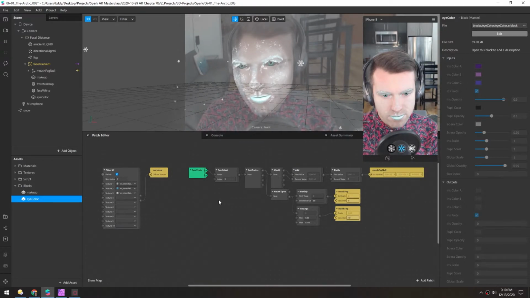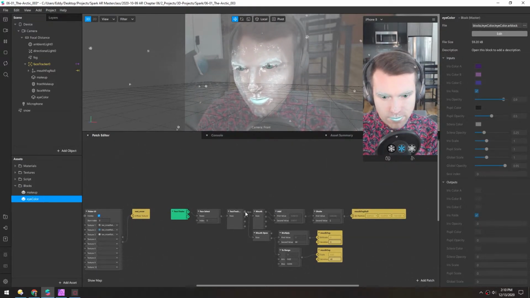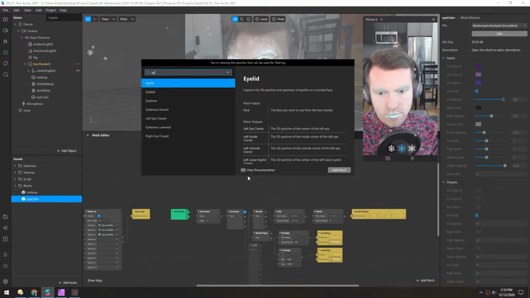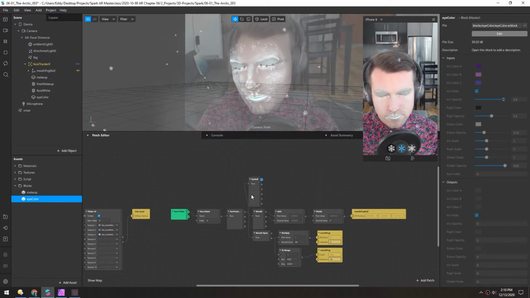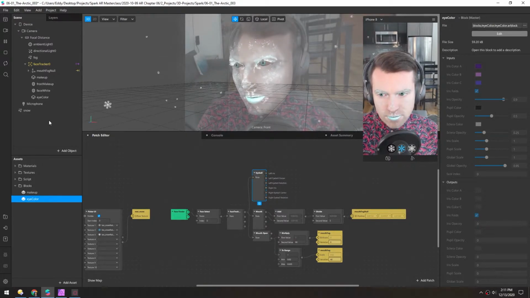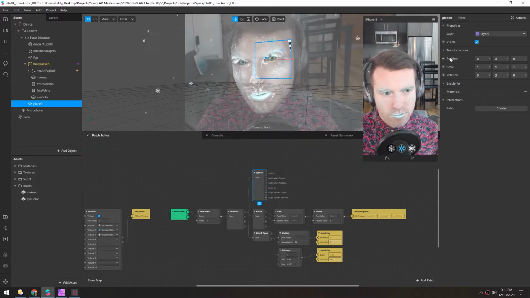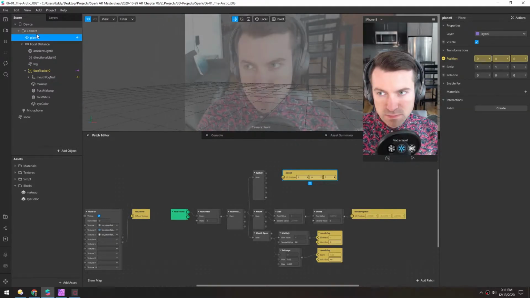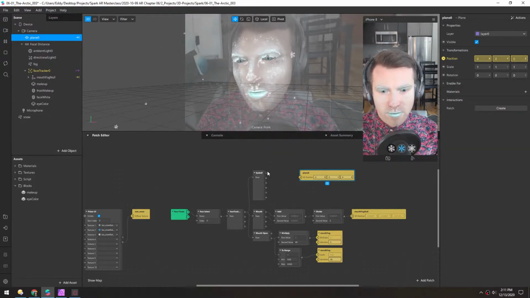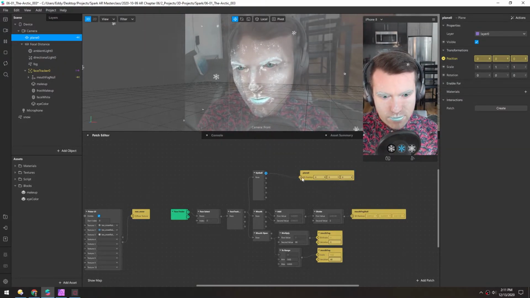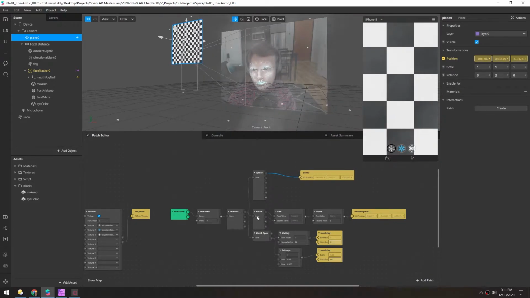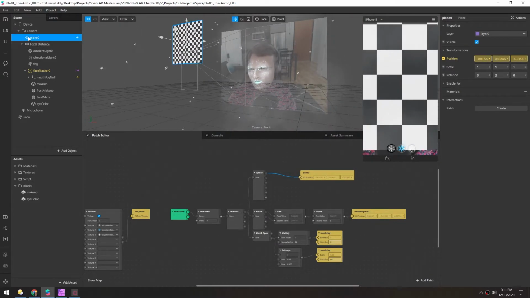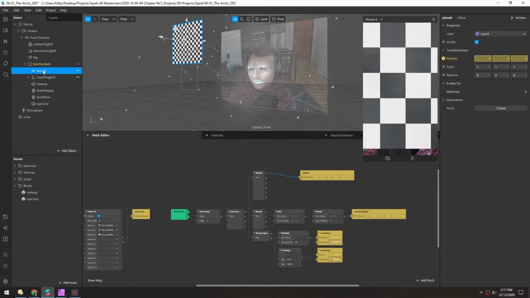Another way of adding eyes directly onto a face is by using the face and then grabbing the eyeball. And we're not going to go all the way through this, but I'm just going to add a plane to demonstrate this. And this plane position, I'll make a little patch. And I need to make sure this is outside of the focal distance. And now I'll connect the left iris to the position. Oh, I made a mistake. We don't want to keep it outside of the face tracker. I think we actually do need it in there.